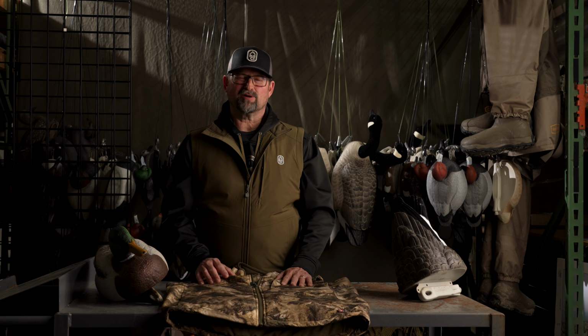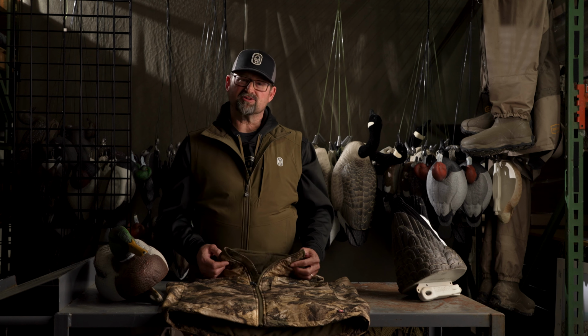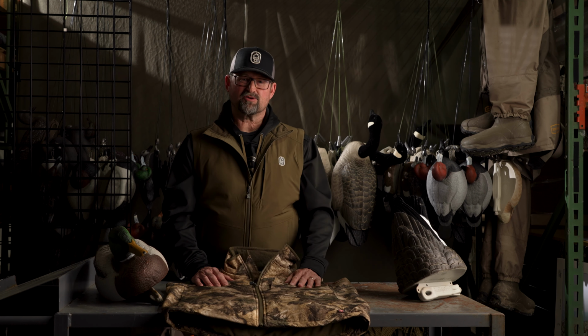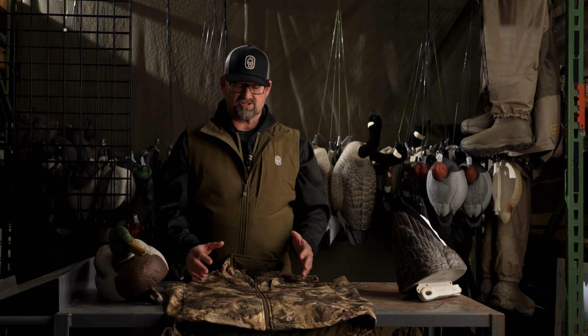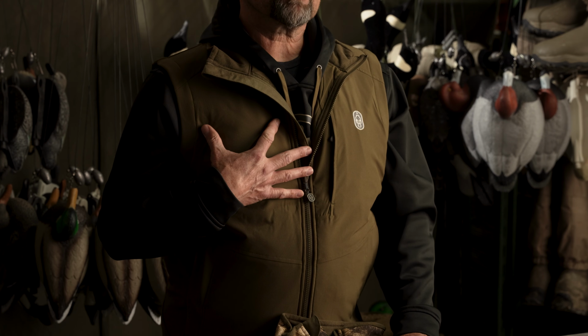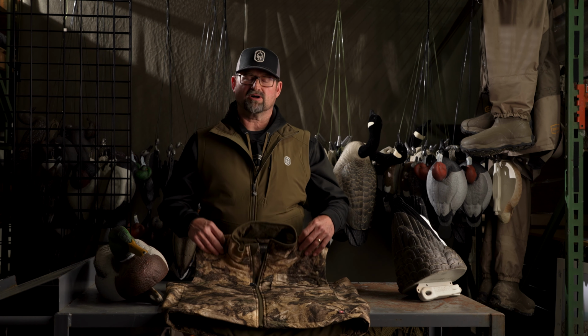Here at Hardcore, I want to talk about one of our staple items in our clothing line. This is our Hammer Hi-Bird series, and this is our insulated vest. This product's very versatile and great for on-demand thermal activities or just a great layering piece to wear casually out. This color is our sediment color, and it also comes in the Mossy Oak Terra Bayou colorway.